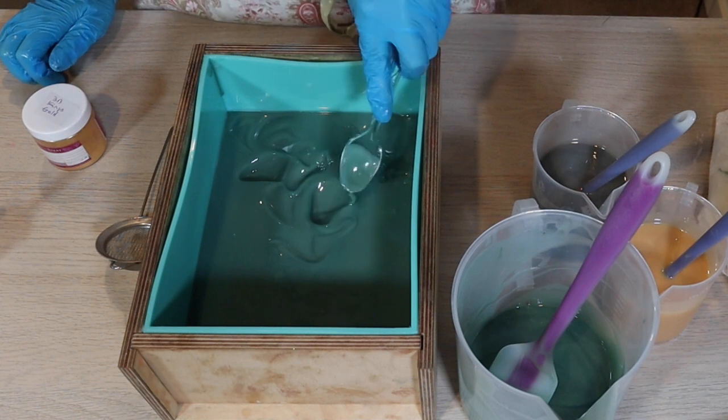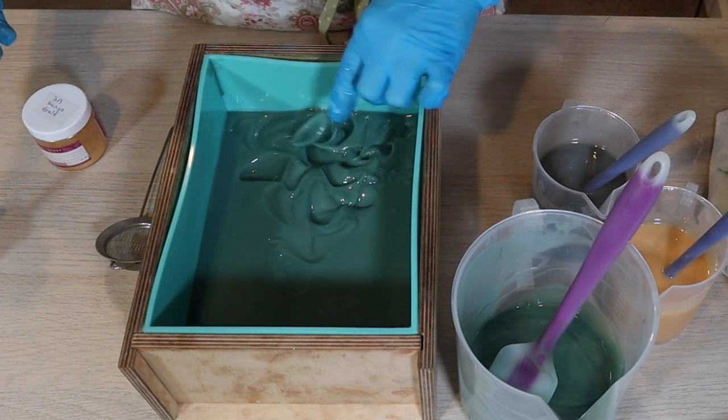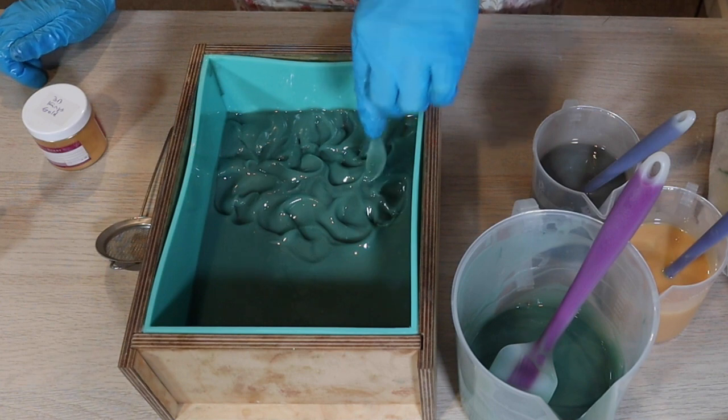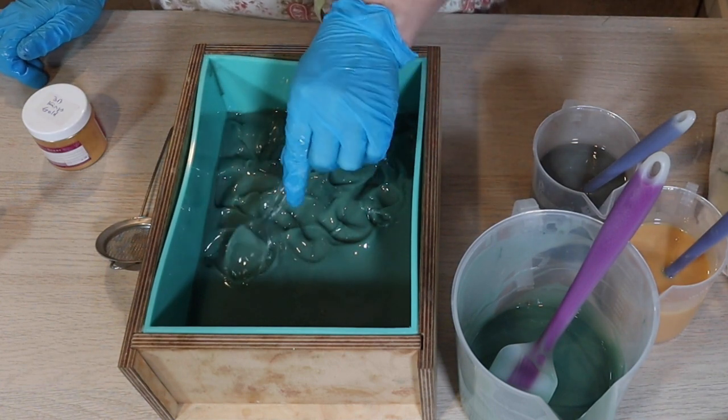It's firm enough for me to get a little bit of a texture going here. It's not super firm, but I'm just going to kind of give it some movement.